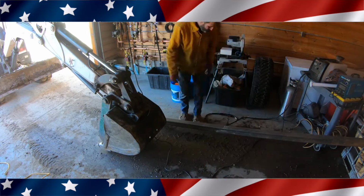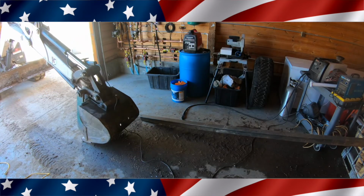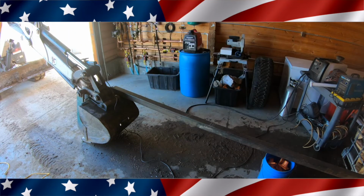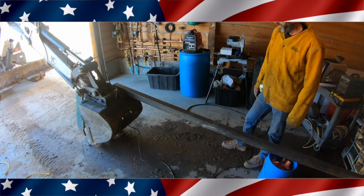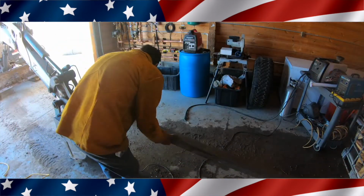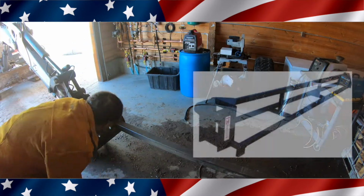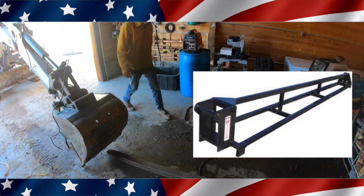Welcome to Outlaw Woodworking. Today we need to build a jib for the front of my excavator. Now, I priced one out recently and it was about $3,300, and I probably would have bought it, except none were available and you just couldn't find one anywhere. So basically, I found this picture of one that I liked that seemed pretty strong, and I used it as the basis of my project.